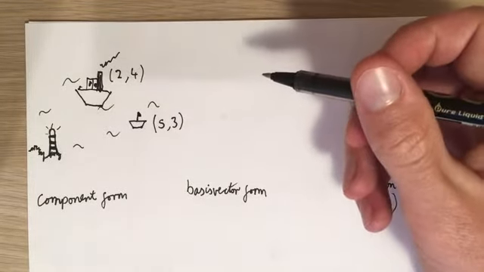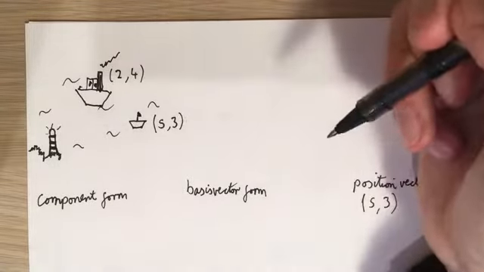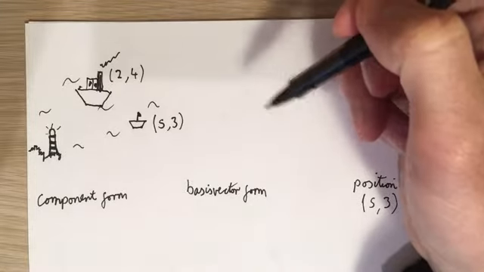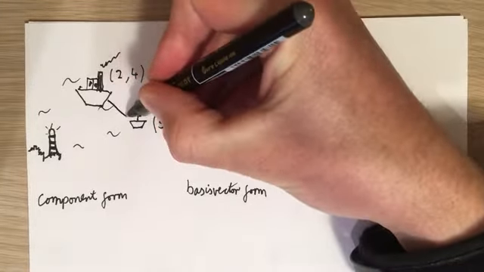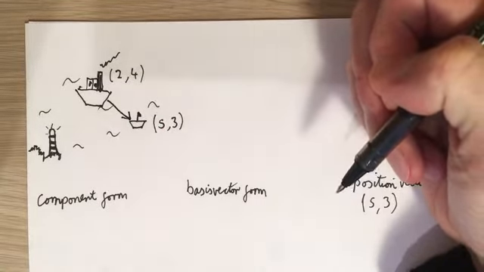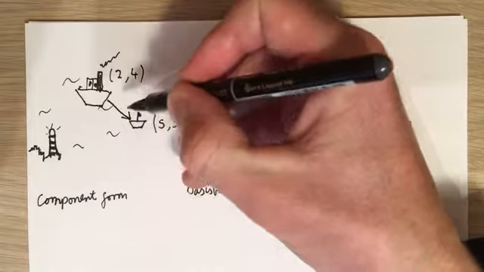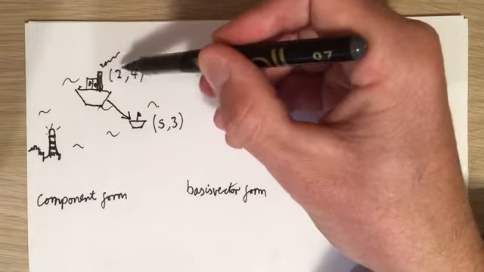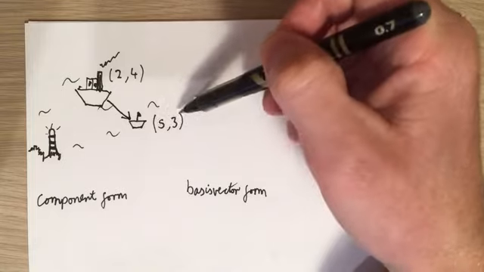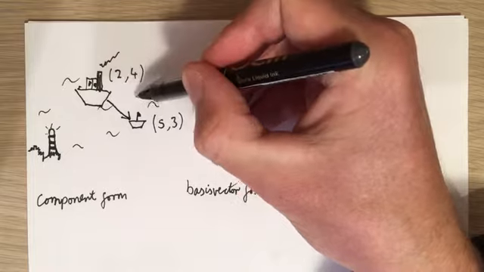Now, that might be fine. As well as the position vectors of where the boats are now, we also need to know where they're going. So for example, if the ferry in 10 minutes time is going to do this, that might be a problem. So we need to ask the ferry, what is your direction of travel and how fast are you going? In other words, what is your velocity, is the posh word. And this arrow is going from (2, 4) to (5, 3). This arrow is going across 3 and then down 1.